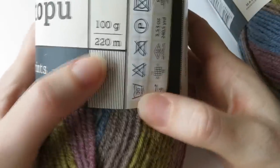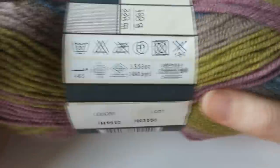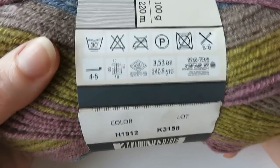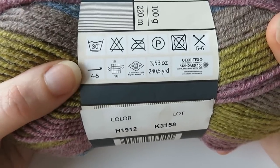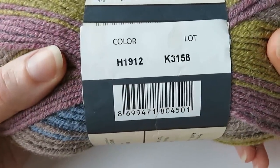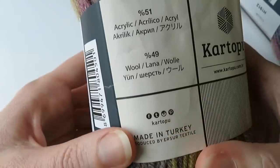But you get 220 meters with this yarn, so you get quite a lot of yarn per ball, and you can wash it at 30 degrees. It's about a size 4 to 5 hook or needle. And this particular colour is H1912. So again, no particular names for the yarns.